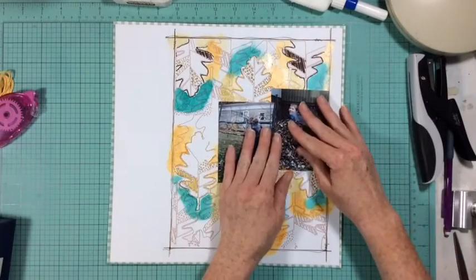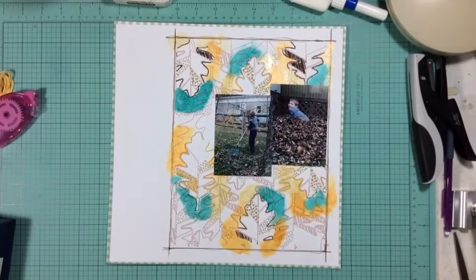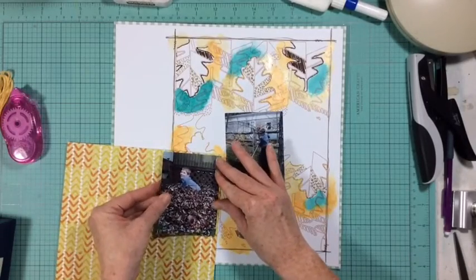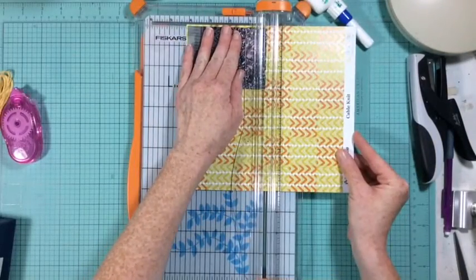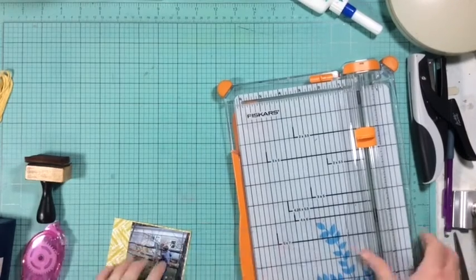Now they were originally 4x4, and I did crop them down to 3x4 photos. And I'm going to go ahead and give them both just a really, really thin mat. So I'm going to use papers from my Oakley Avenue collection, and I'm just going to trim these down and make a really nice thin mat around both of the photos.